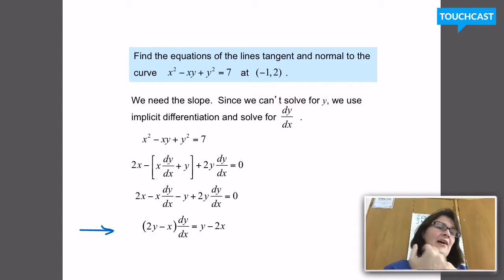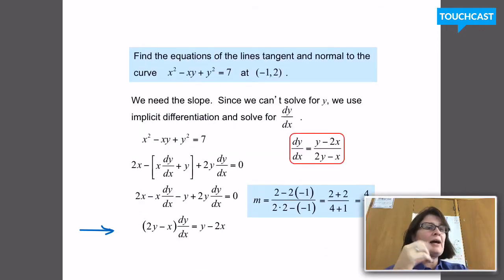So here's my new equation. And notice that on the left, I would have had 2y dy dx minus x dy dx. The whole point is to get dy dx into one place. The way to do that is to factor the dy dx out. So you can see what I have here. And then I have just one more step. I'm trying to get dy dx by itself. So I'm going to divide both sides by 2y minus x. And that's the answer you see here.